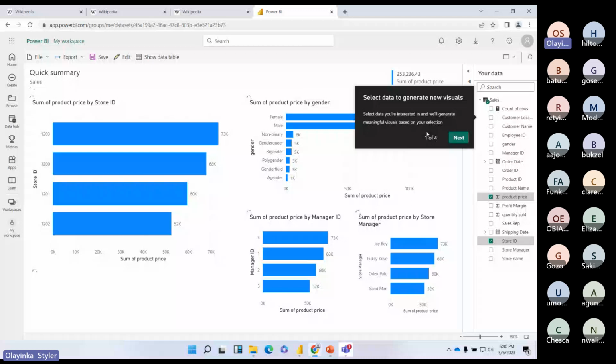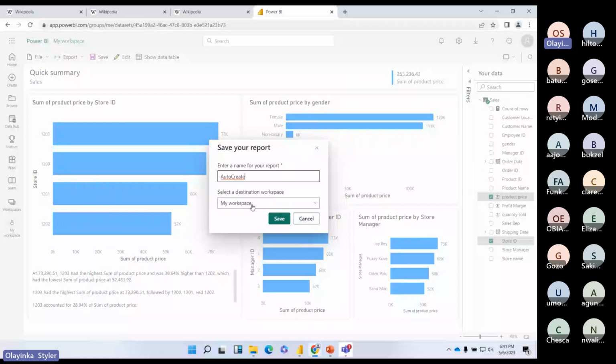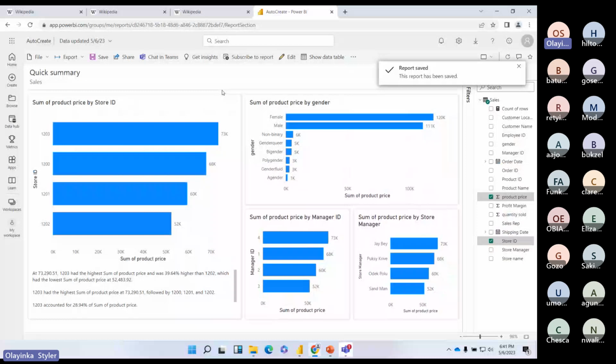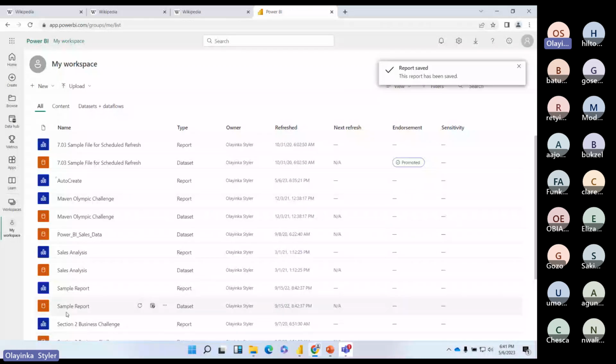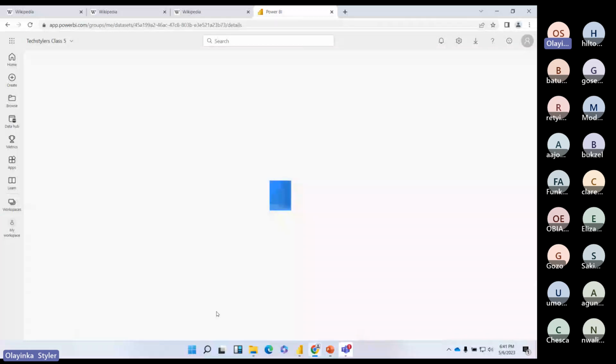So, like I was explaining, the reason you publish the data sets and the reports separately is that they are separate entities. Not entirely separate, but you can use the data sets to create a bunch of other reports. Now when I click on the data sets, it shows me all the reports under that data set: the original one that we published, and also the one you created for us, which is auto create. We now have 2 reports under that data set.